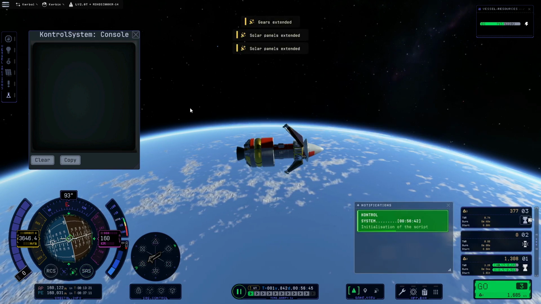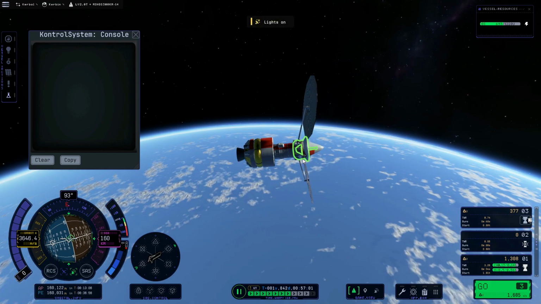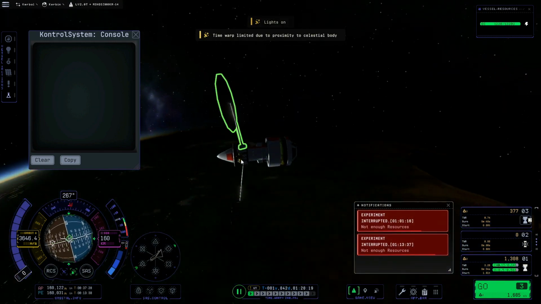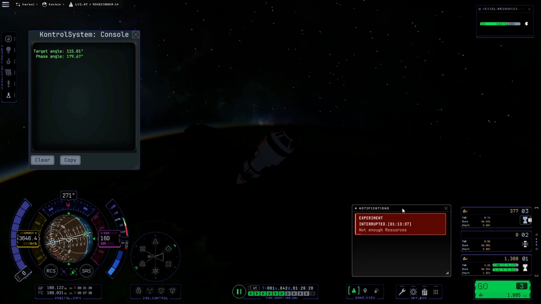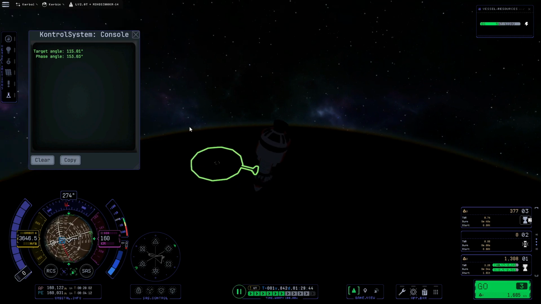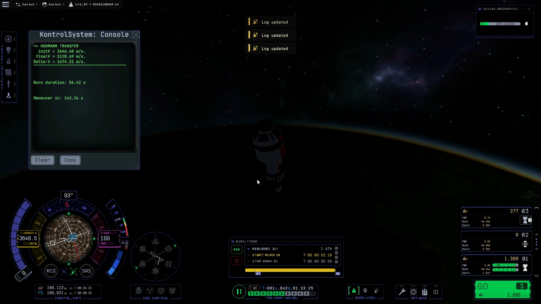Let's go. So I extend all that can be extended, and if there are no gears or no antennas, it doesn't matter. The script only looks at the parts that can be deployed.